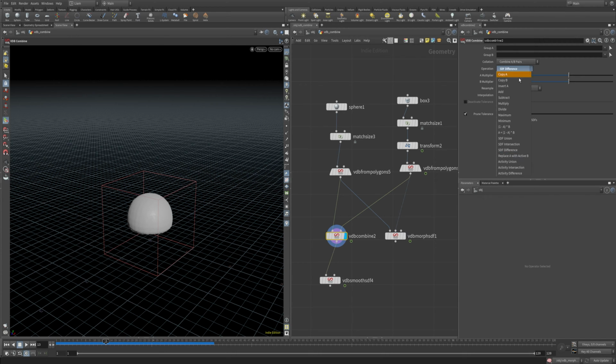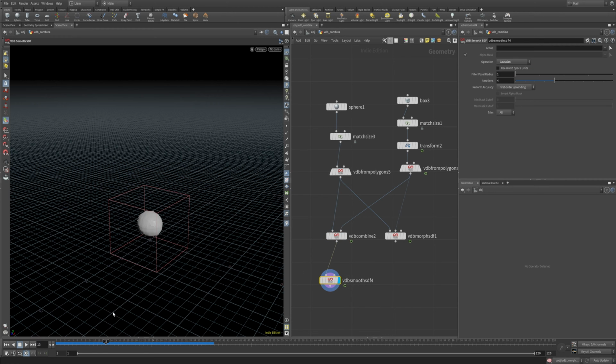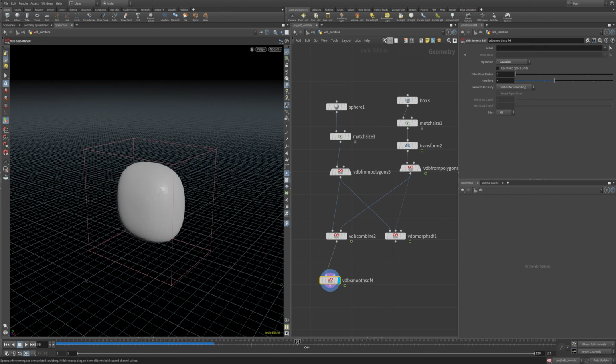So if I turn this back to union and maybe try and smooth it like so with a Gaussian, it kind of gets there. See, it's kind of growing into the shape, but doesn't quite get there. And maybe I could fake the iterations coming down, but it's really not great. So I was going to a different conclusion, I guess is the best way to put it, of using points to VDBs.